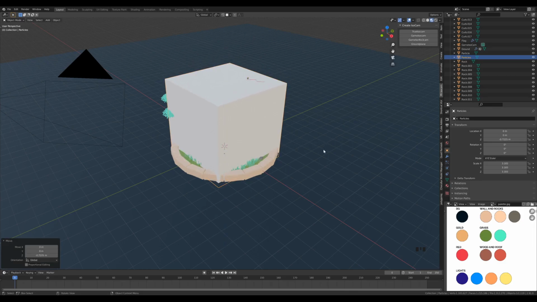Now, to be able to use this as a particle container, of course, we'll need to hide it somehow. And in the particle settings, you can check the option to hide the emitter. But sometimes I had a problem with this, mostly in the EEVEE and the material preview, where the object will be still visible, or it would mess up my shadows or something like that.